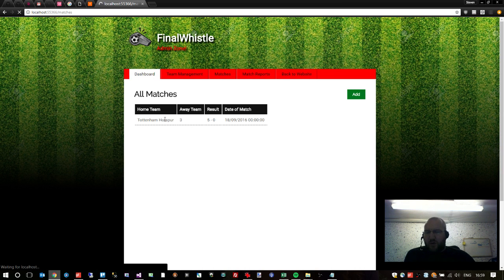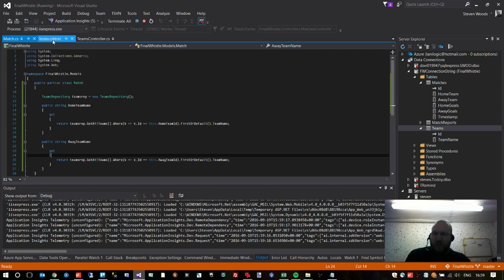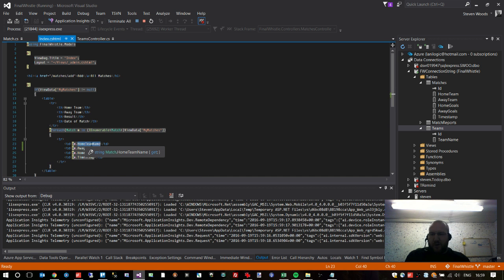So you can see we're actually building and building and building. And the good thing about that is it's totally reusable throughout the application. When we get to the point where we're doing the front end stuff and displaying the match reports, we'll be pulling the match report with a match, and we won't actually know which teams they are in terms of their names, but we will know their IDs. We can still reuse that in exactly the same way. That property is now available throughout the whole application. Wherever we're trying to talk about a match, we can now get the home team name and the away team name without having to do any extra work. So that's where we are at the moment.